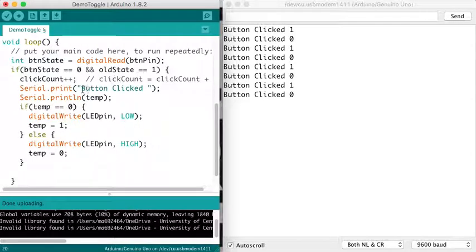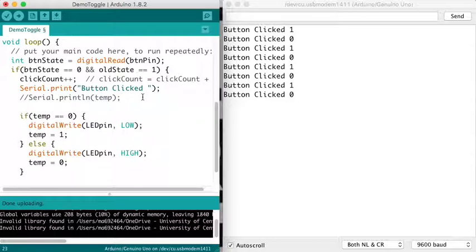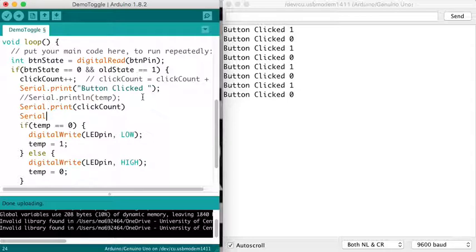And then I want to look at that too. So we've got our toggle there. Let's, instead of printing out the temp now, let's do serial.print click count and serial.println.